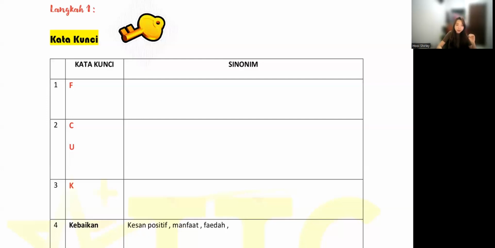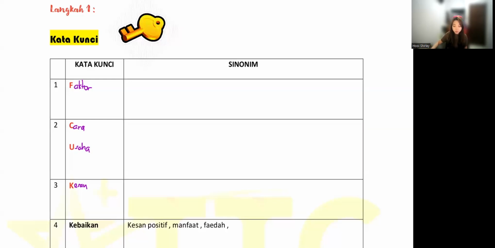So F means factor. C is cara. U is usaha. And K is kesan. Yes, exactly. But actually, last time we taught students about KFC, which is kesan, factor, cara. Cara and usaha are the same thing. Because KFC people cannot remember, but this one they can remember. So you know the reason. For the FCUK, remember it first; later, when it comes to rumusan, I will teach you about that.